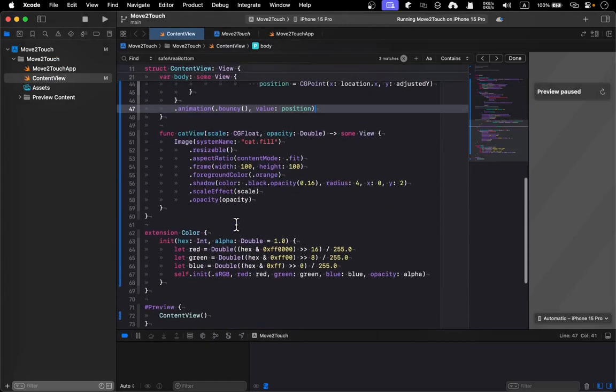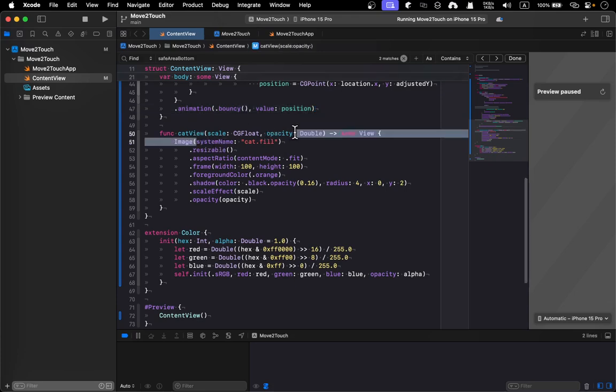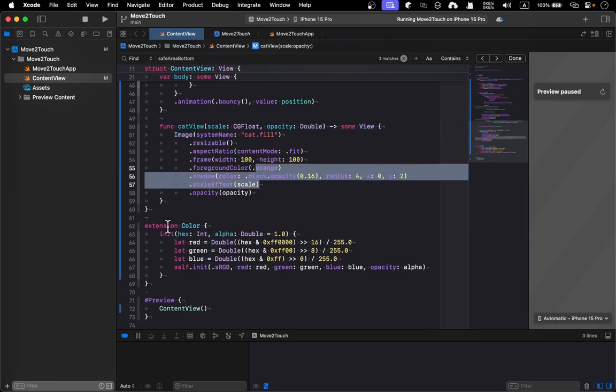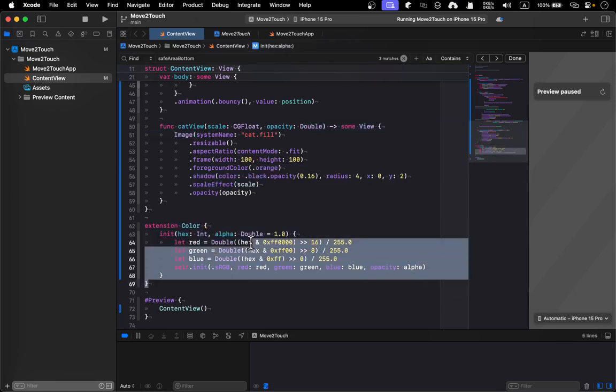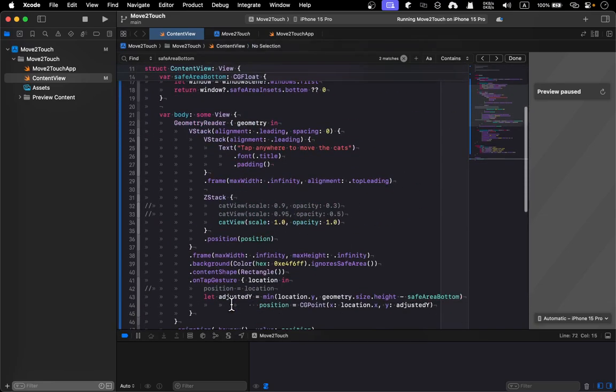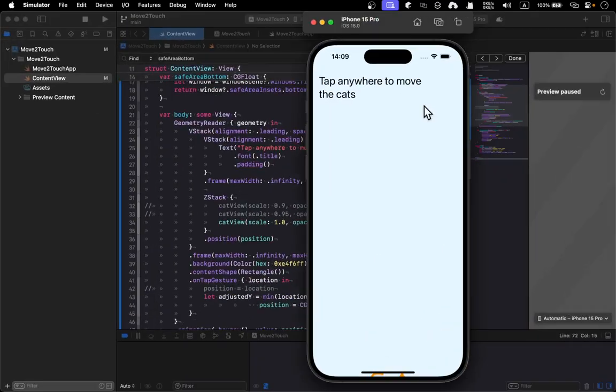And then the cat view will just use the SF Symbol for the cat. Change the aspect ratio, color, all that, and then add the custom color as well. So that's basically how you can get a basic functionality working like this.